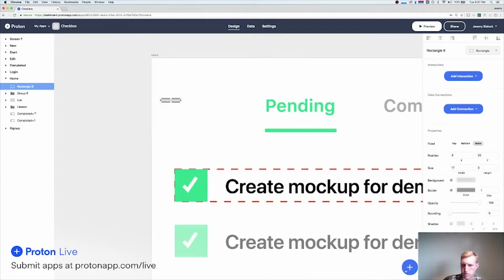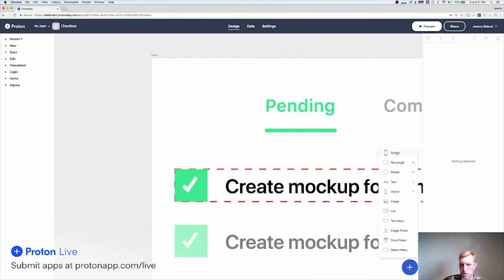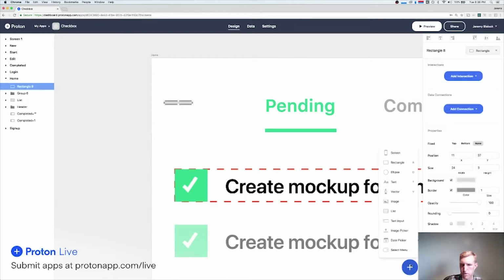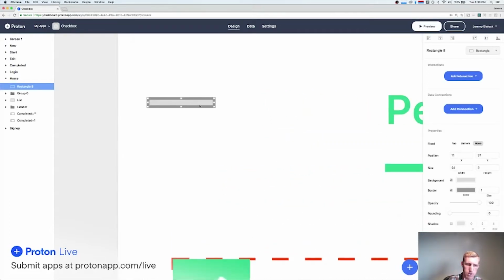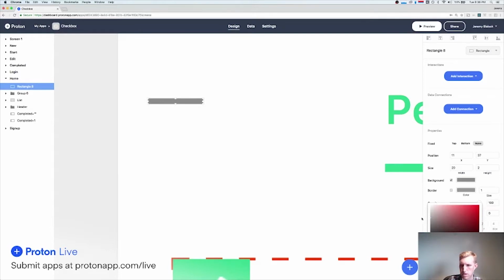We can draw new shapes. Sorry, I just did that with the shortcut, which is R for rectangle, but add new shapes of the menu over here too. Most of the stuff we were doing in this design was imported from Sketch, so we didn't do much of that, but if we want to, we can make new shapes here as well. So I'm going to make that just a little, we'll give that a nice gray hue. Let's say move that guy down a little bit. Does that look good, everybody?